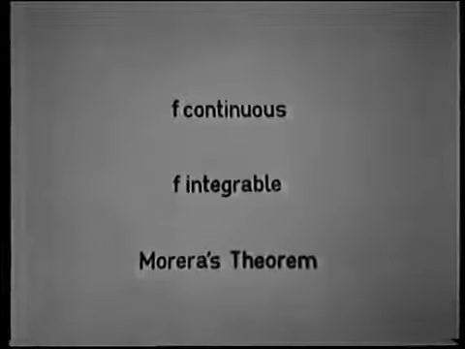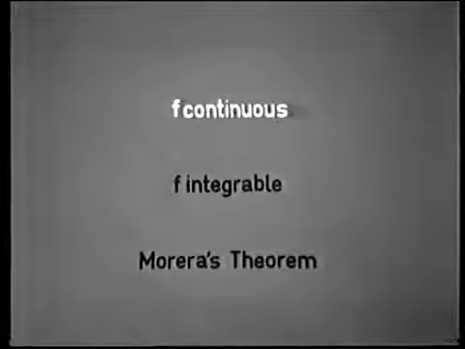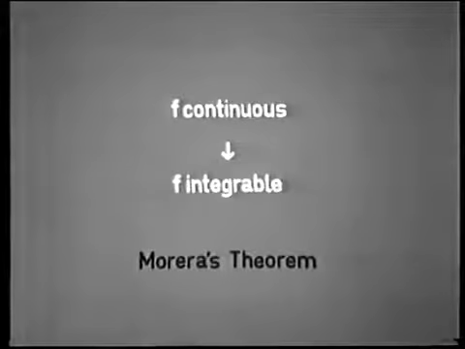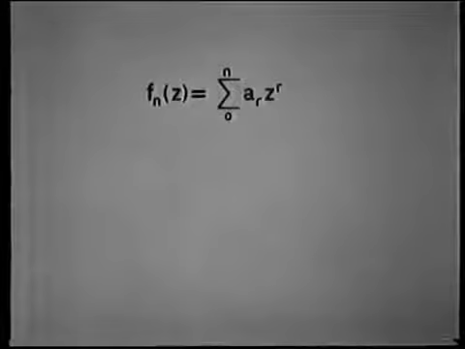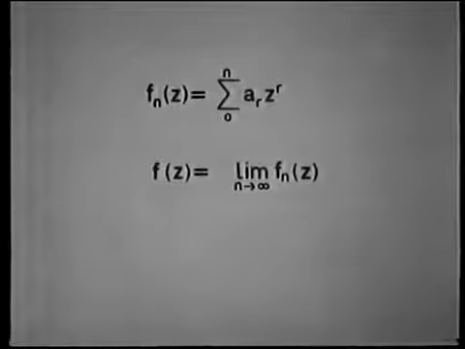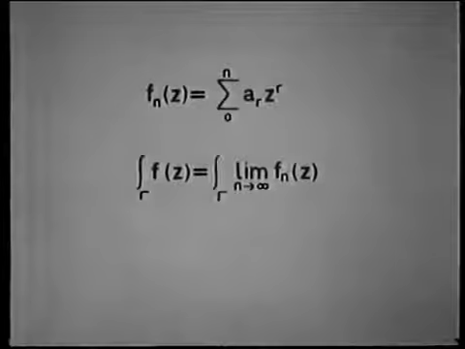And we can do this if f is continuous. Now, to prove continuity, we do appeal to the definition. The proof is in the text. And having proved continuity, we know that we can integrate f. But we don't yet know how to calculate the integral. After all, f is defined by an infinite series. So let's look at the partial sums. Then f(z) is the limit of f_n(z). We've left a space so that we can integrate both sides.